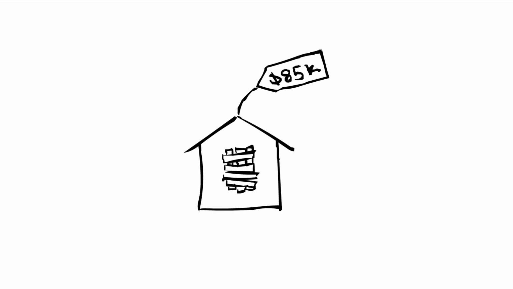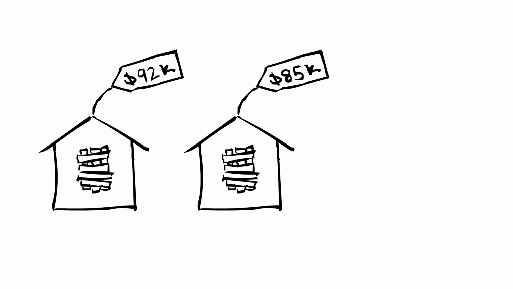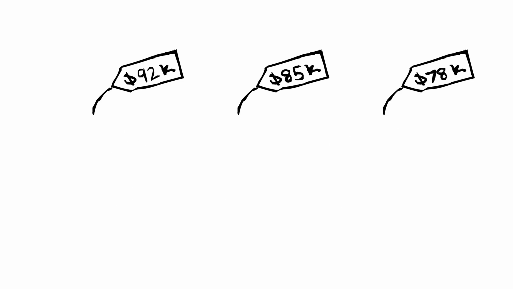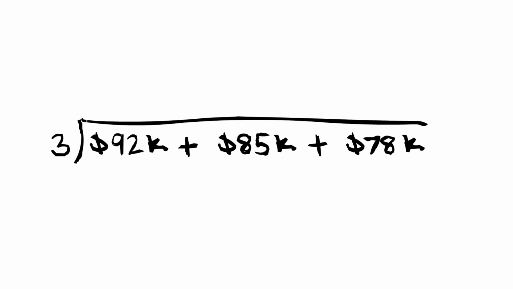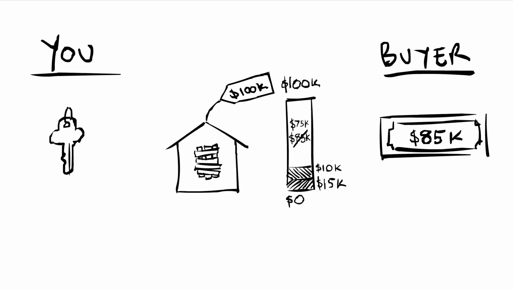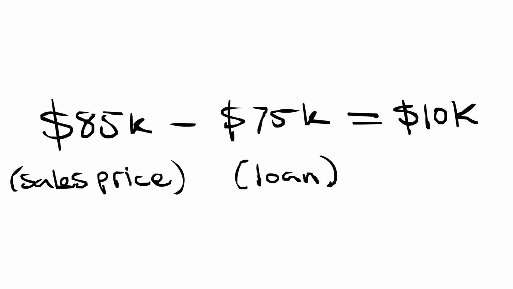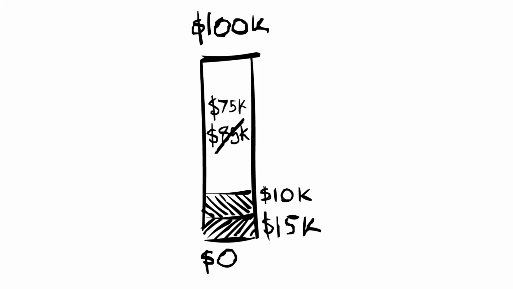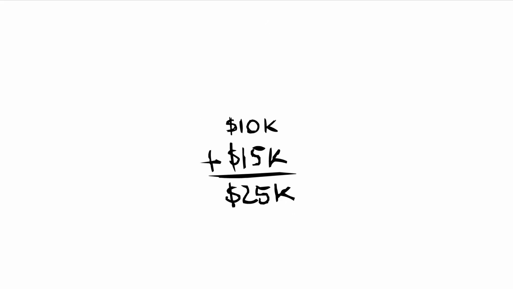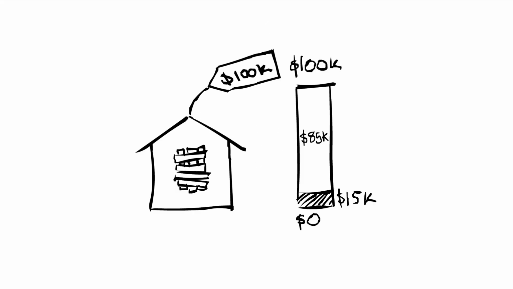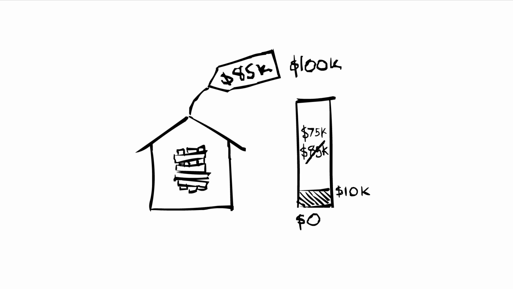That means you can sell your house for $85,000. You might get more, you might get less, but houses with your similar build are going for $85,000. So that's what you would probably get. And if you did, you get to keep $10,000 in your hand after you pay off that $75,000 loan. That's your equity. But hang on, you paid a total of $25,000 to the bank. $15,000 down originally, plus $10,000 you paid over 5 years. Your equity in the property actually went down. You actually lost $15,000 in equity.